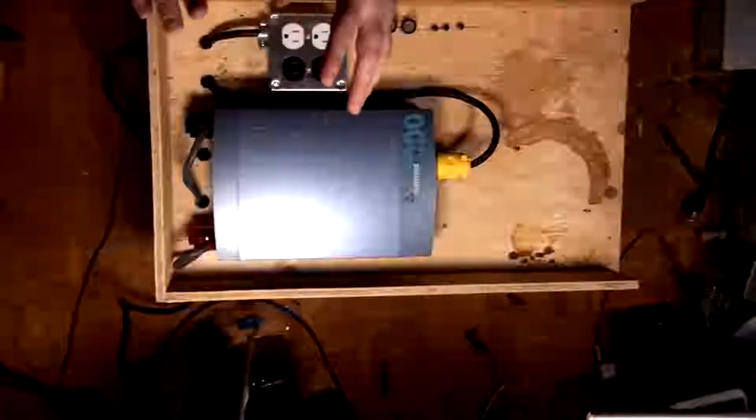And then I'm going to plug our two power bars into these two outlets, and all of our computers and this whole workstation here, everything's going to be plugged into this thing. So that should run everything here in bad weather with no problems at all. And it's good timing because there's an ice storm coming in tomorrow.